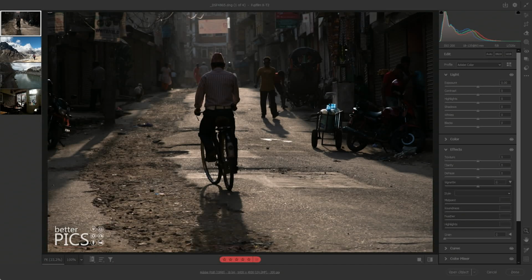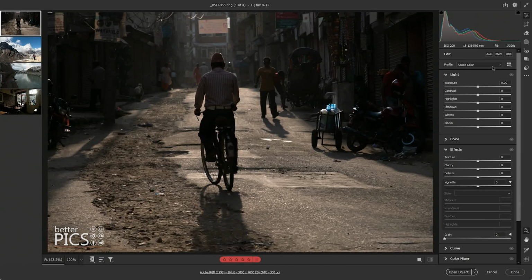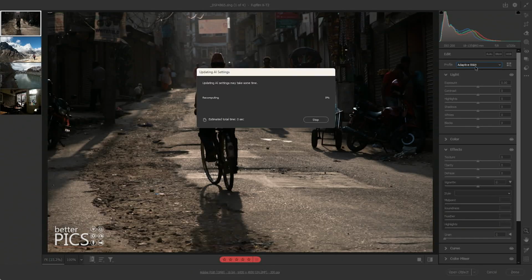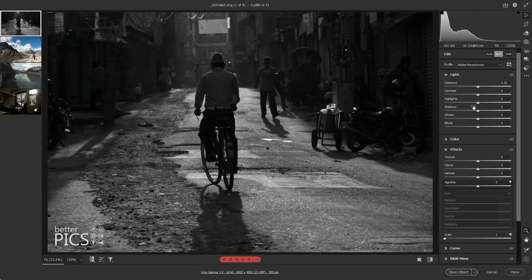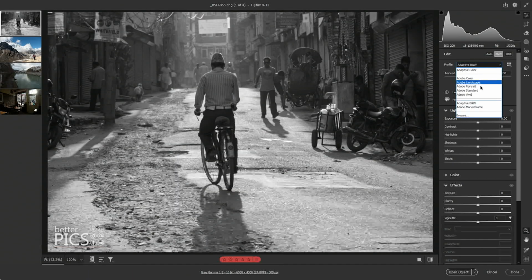Today we're just doing a quick follow-up video to our adaptive black and white color profile, the new color profiles that are available within Adobe Camera Raw. And the reason I'm doing an update is I had a fantastic question around whether or not the adaptive black and white, when applied, if it's set to zero, is it the same as Adobe Monochrome? Excellent question, because you can see between those two, they are very, very different straight out of the bat.